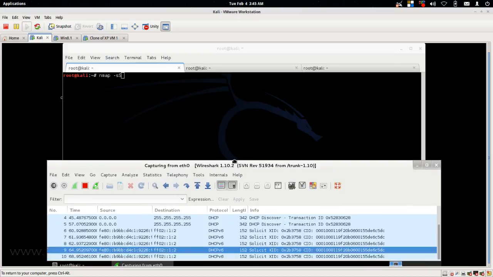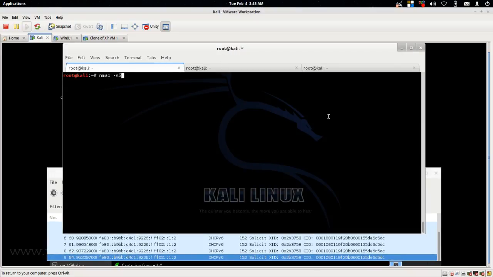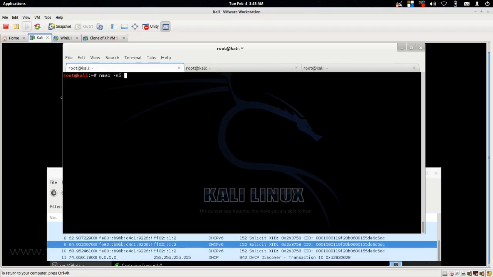So the SYN scan technically is more stealthy, but it still will generate a lot of reset packets. Many other scans will do the same thing, but we'll talk about that in a second. This is also the default Nmap scan, the TCP SYN scan.